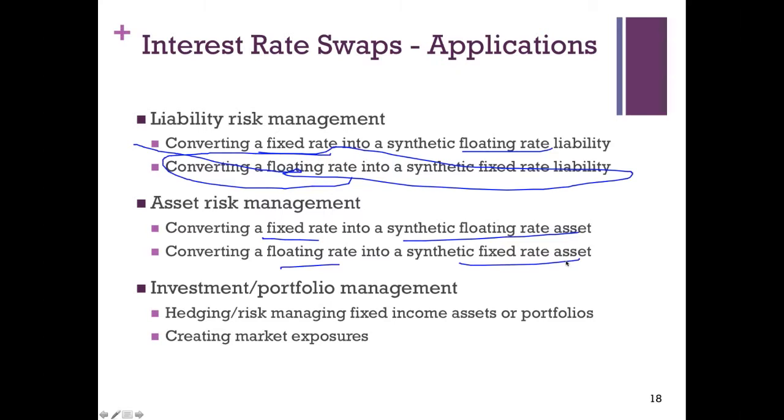And while those were the sort of the initial applications, as soon as the market became liquid, you also started seeing both portfolio managers and security dealers use interest rate swaps as hedging vehicles to hedge value. So for instance, corporate bond portfolio managers might prefer to hedge their corporate bond portfolios using interest rate swaps rather than treasury futures, because that will minimize spread risk. Mortgage-backed security dealers, in fact, will oftentimes hedge their inventories using interest rate swaps, again, because of issues related to spread risk. And you can even create market exposures. Hedge funds will oftentimes establish a position to bet on interest rates going in one direction or another by using interest rate swaps.